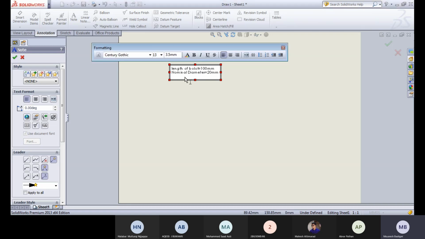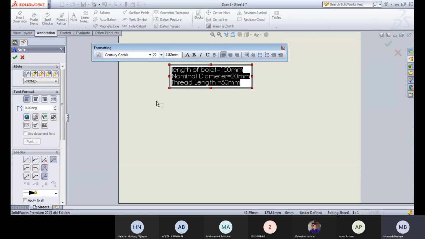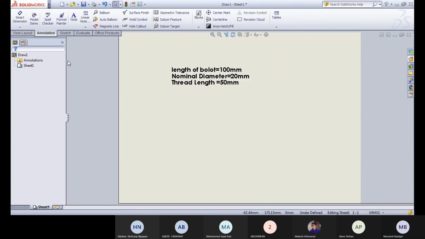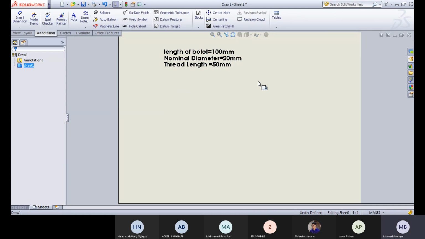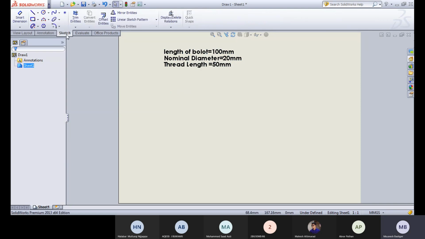So he has given the thread length equal to 50 mm. That's given. So these are the parameters that are given. With respect to these parameters, we have to draw the particular hexagonal nut and bolt assembly. So how do you draw that?